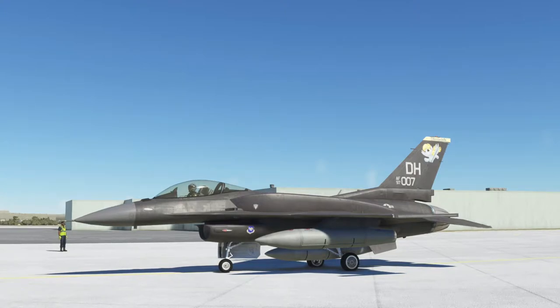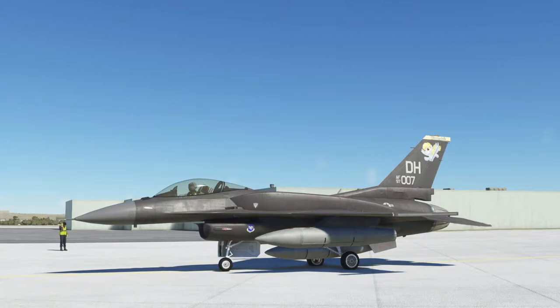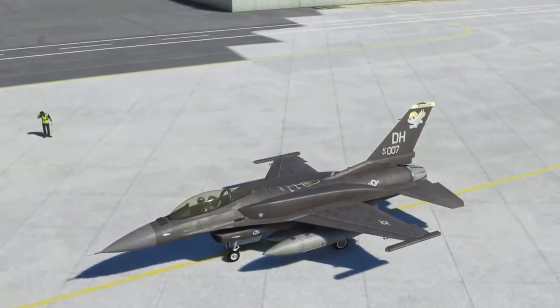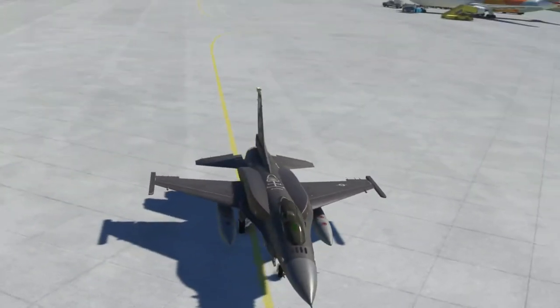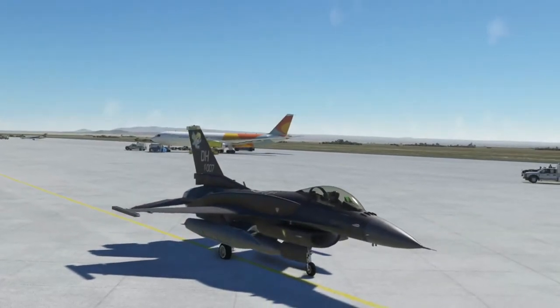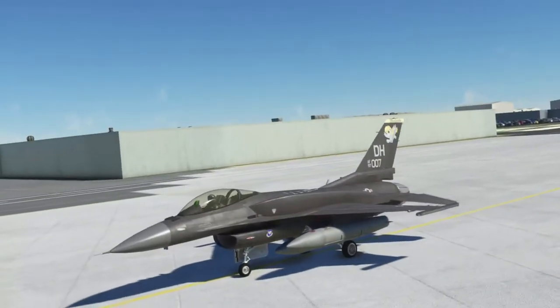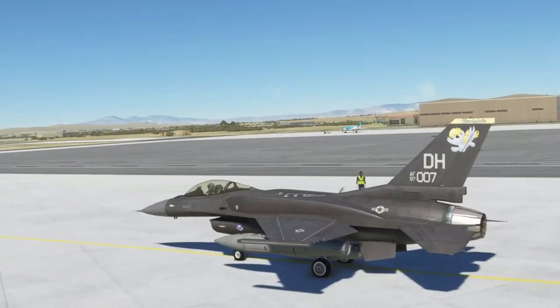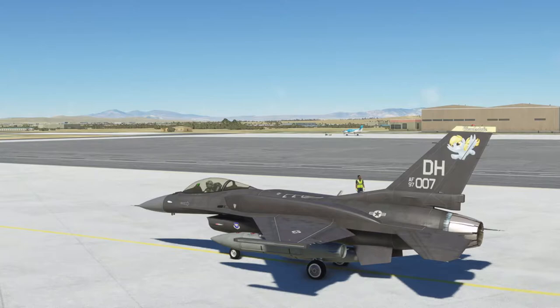Today we're just going to be doing a short answer to a question video. Recently I read, how do you get rid of those tanks on the outside of the body of the plane? So the Viper tanks, I guess that's what makes the F-16 a Viper, at least from what I've read. The Israeli version of this does have the tanks, and I believe they come off as well.